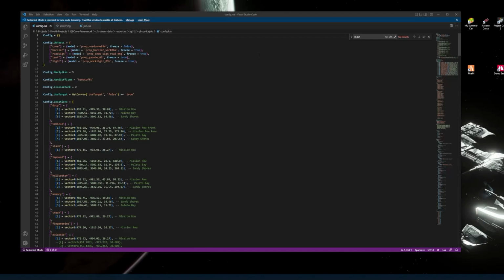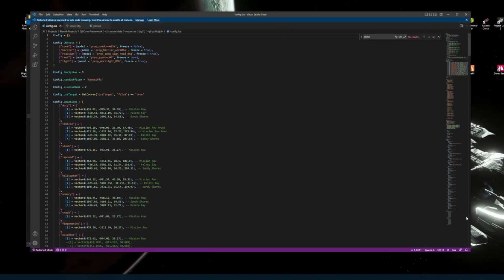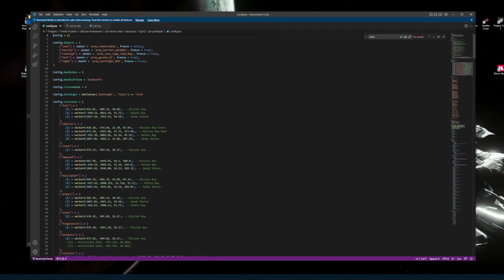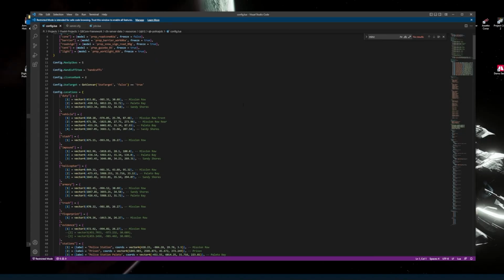So what you can see on my screen at the moment is the config file for the police garage. Looking down to line 25, you'll see an area in the qbcore police garage, or qb-policejob as it's called. There it is, so make sure you know which one it is. ESX is different. I will try it with ESX at some point, but I'm concentrating mainly on the qbcore stuff, as a lot of people are now changing over to that.